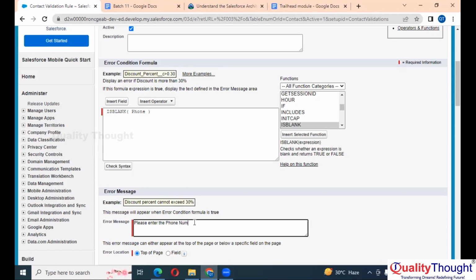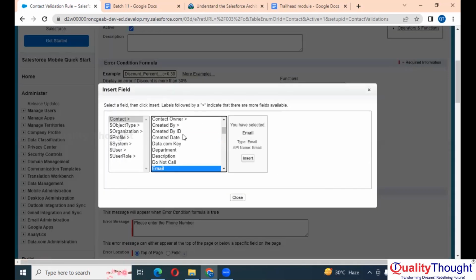Similarly, to make email mandatory, again we use ISBLANK with the field email.